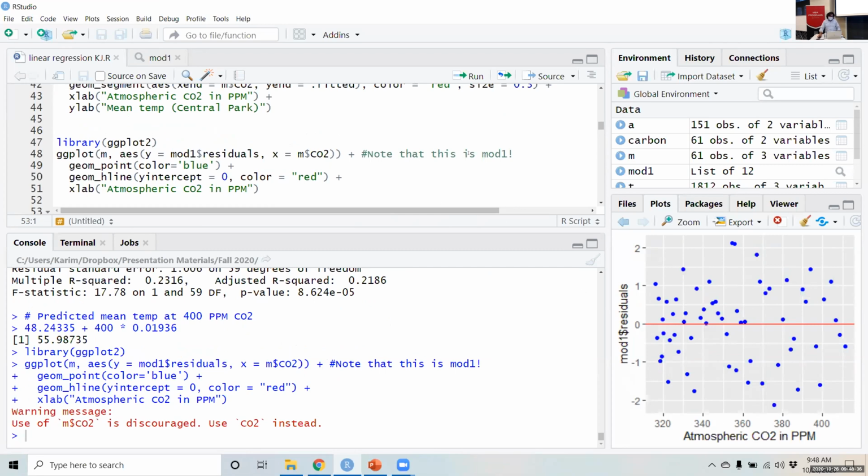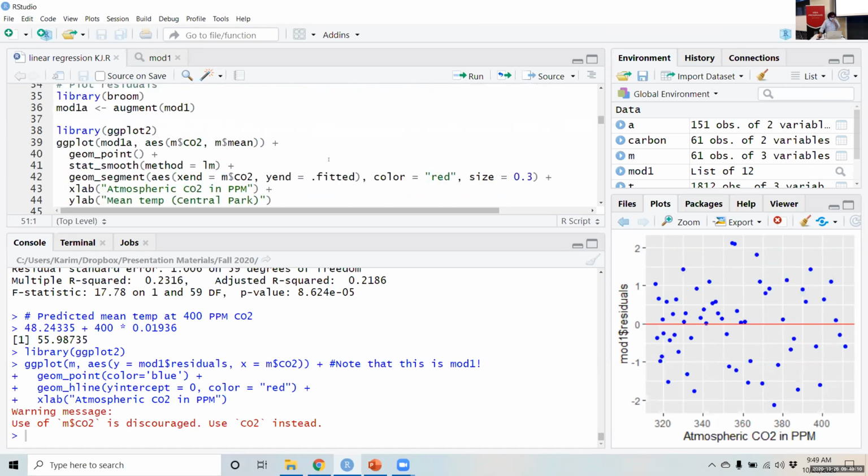And in the script that's on ELC, by the way, I think it just says mod residuals. So make sure that it's mod 1, because that's the name of the model. But the other thing that I've added is a geom H line, or horizontal line, that goes horizontally across the y-intercept, so that we can see that we want a normal distribution of our residuals above and below that 0 point, right? Because we want to ensure that they're normally distributed without any kind of systematic pattern or bias or anything like that. So that's the easy way to plot the residuals.